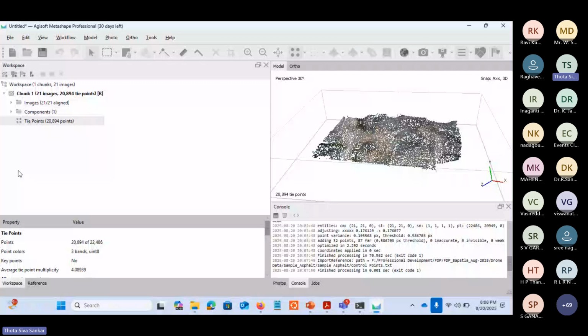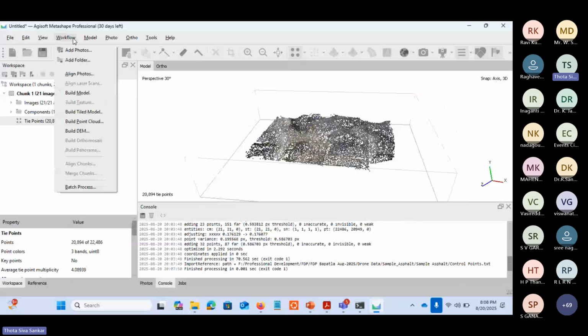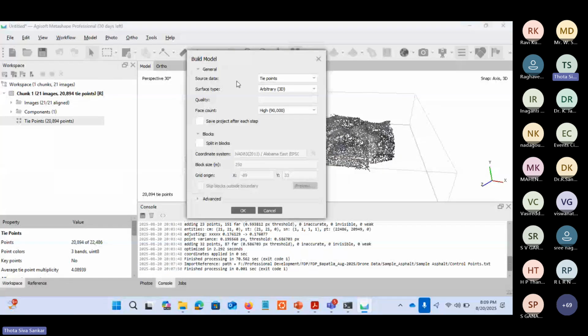So this build model is basically going to generate a 3D mesh, and this mesh is going to have a few polygons created. For this, we have considered the source data as the points we generated in the previous step.